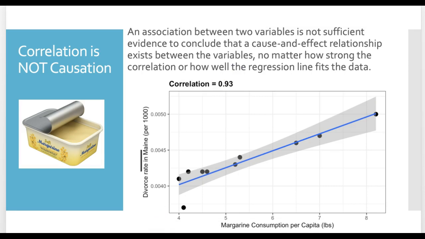Remember, this is an observational study. Whenever we talk about regression, it's an observational study. And with observational studies, we do not control who goes in the treatment and control group. So we cannot establish cause and effect, due to the fact that there could be lurking variables, unmeasured variables that are pushing this association.